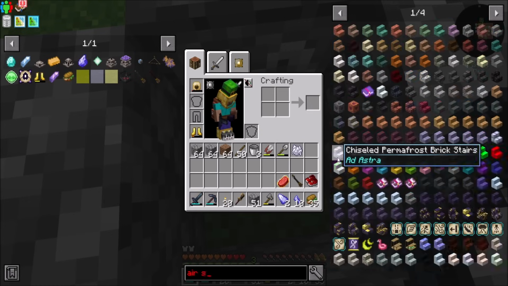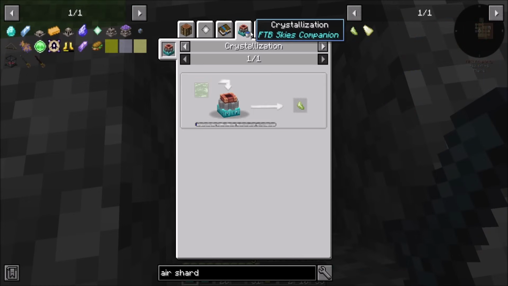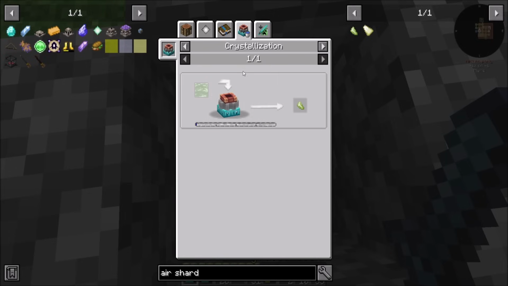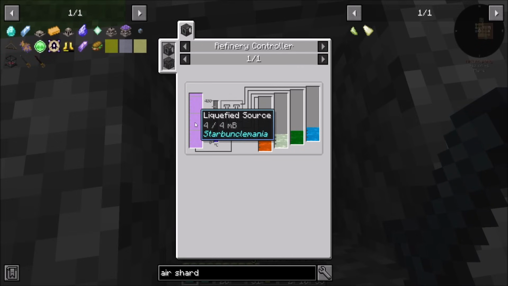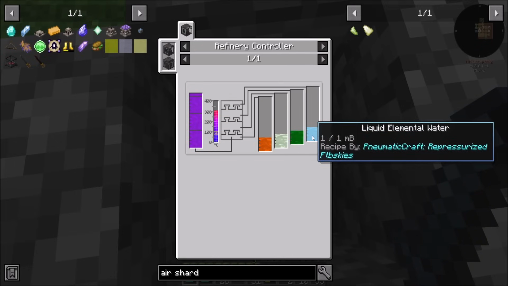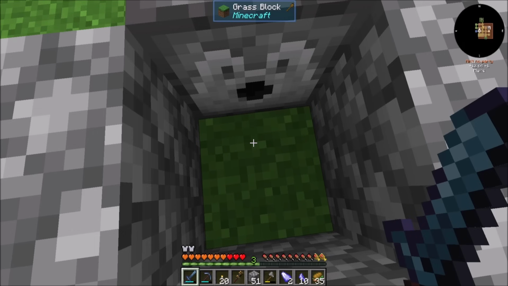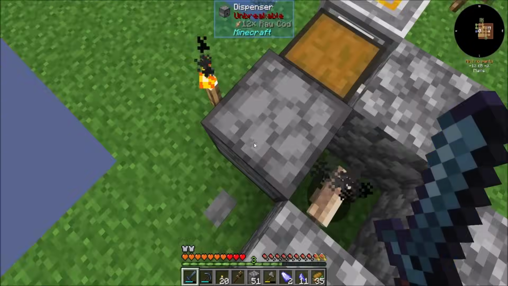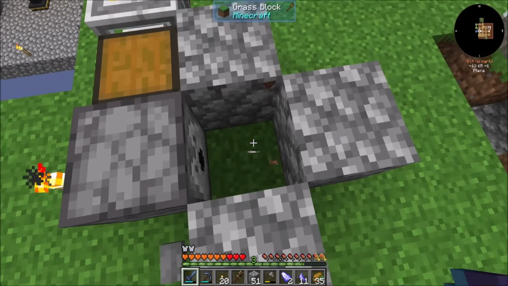Air shards are spiders and endermen and phantoms. Okay, cool. Now, soon we're going to be able to do this, which I think will make this easier. Liquid elemental air, 15 millibuckets. I'm imagining, oh yeah, look at this. There's a whole thing. That's cool. Okay, yeah. No, this is going to get really cool really soon. But for now, we'll just do this for a few minutes. So, back in a few.